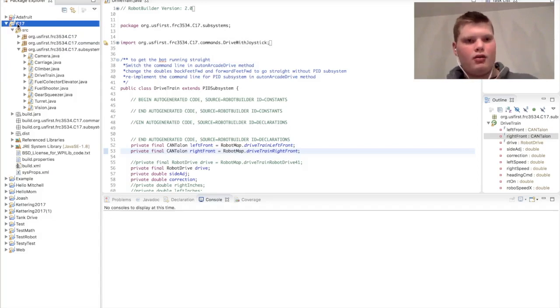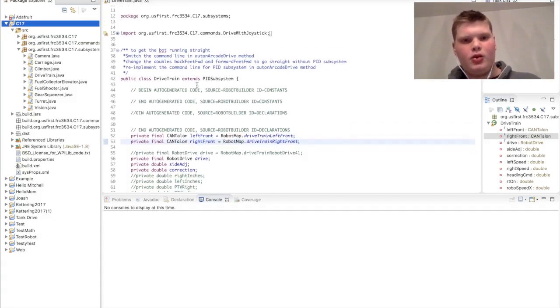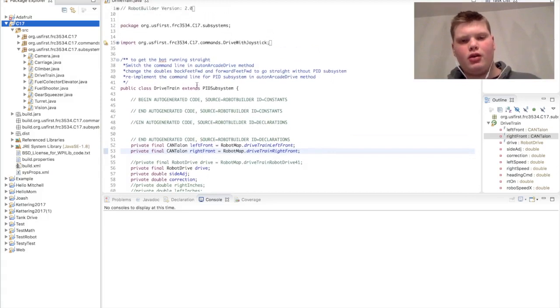So here I have last year's robot code open, and I'm open to the DriveTrain subsystem. This year our code's going to look a little different, just because we're switching from command base to state machine, but the basics still remain the same, okay?